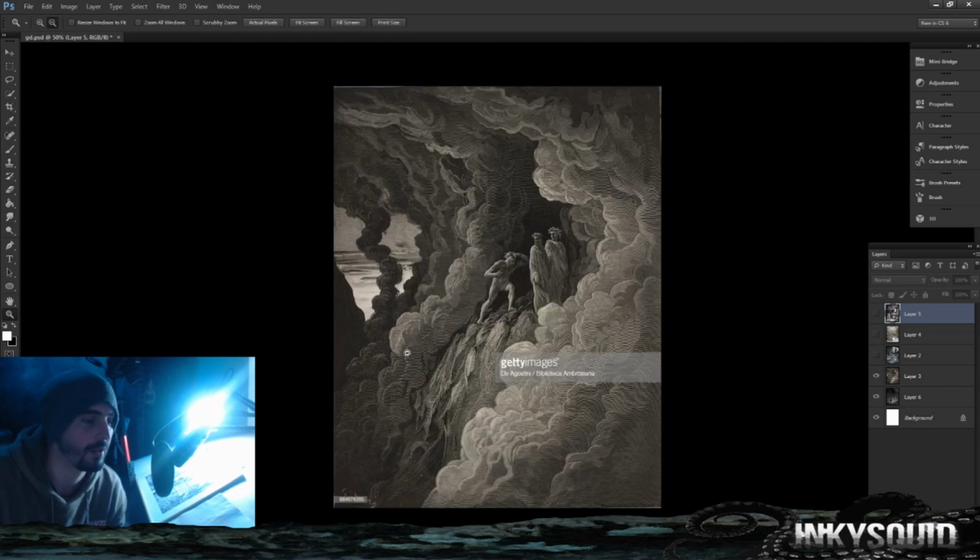This one's very much near what I wanted to use. This is actual smoke from the crevices of the depths of hell. Sounds cool. But yeah, it's rounded shapes. Again, you've got the highlights and the low lights and the darks in here. So I might definitely take note from more of the close-up ones to use there.